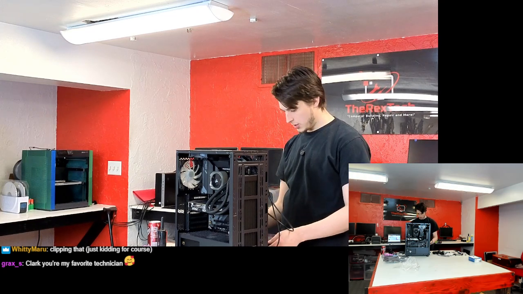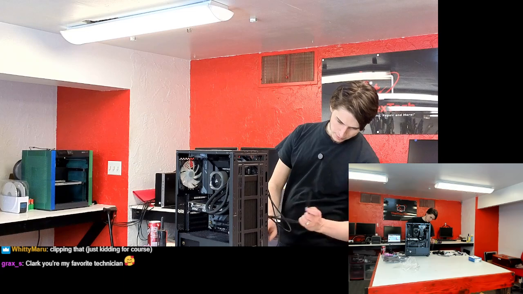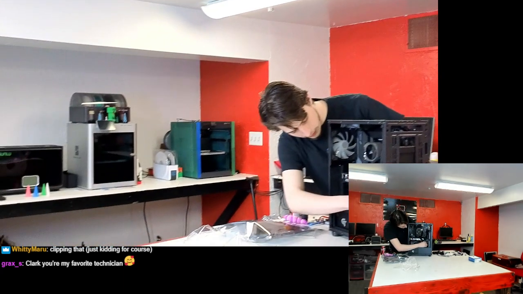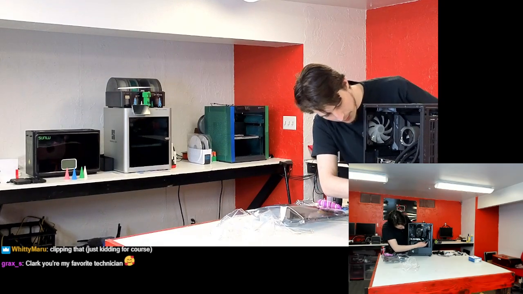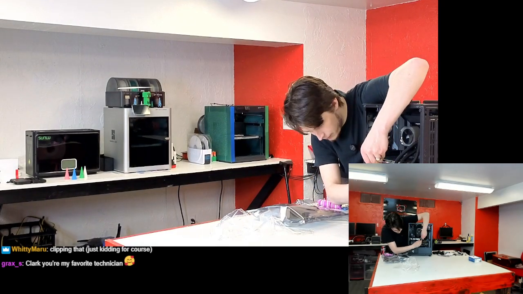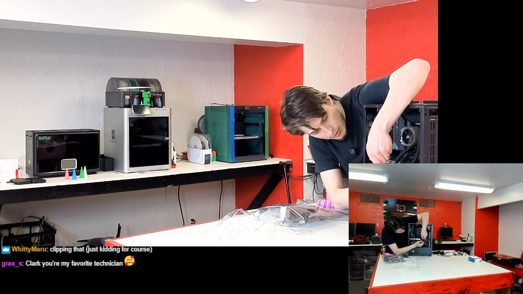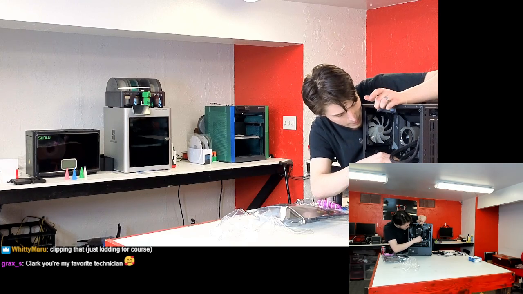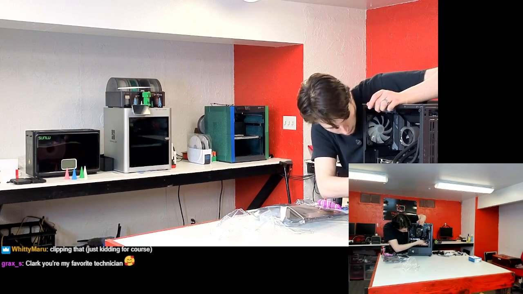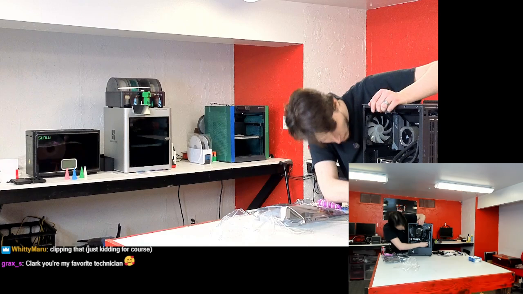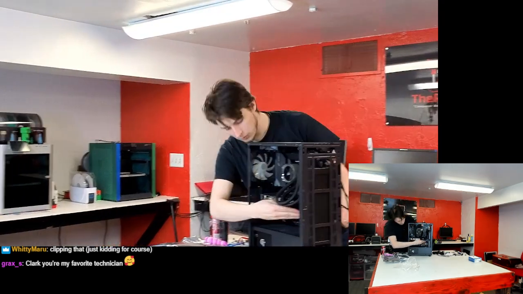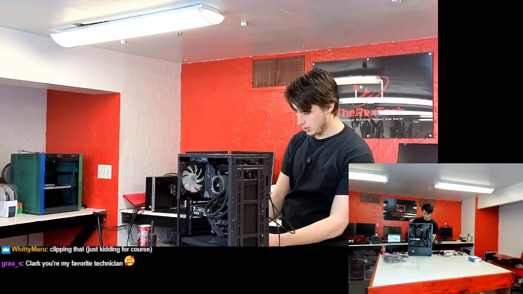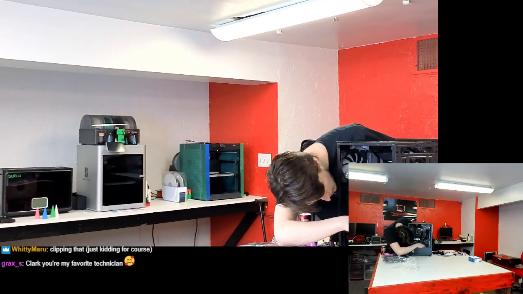And then the other PCIe is going to go for the graphics card in the bottom, looping around the front to the top. Okay. This is gonna look good. I'm gonna get this going. This is for USB power.